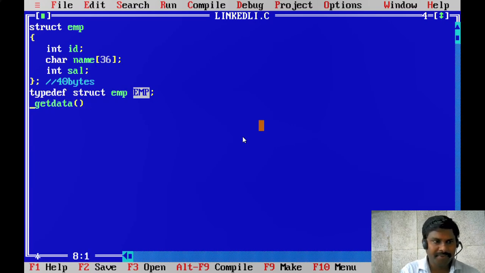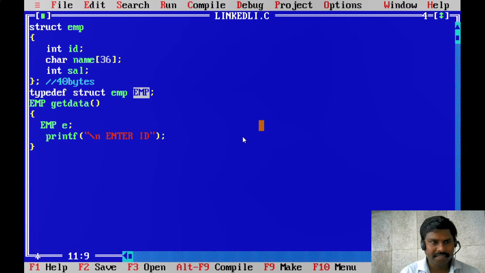The return type is an employee, capital EMP. So ask the user printf \n enter id. Here I am defining one capital EMP variable, struct EMP variable e. So scan that value, scanf %d comma address of e.id.